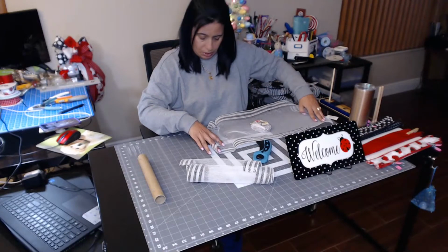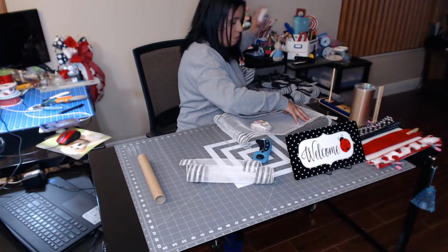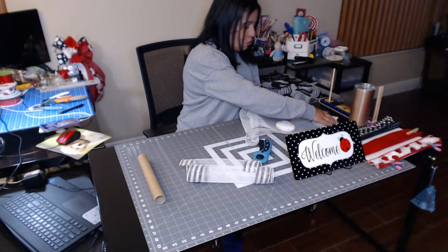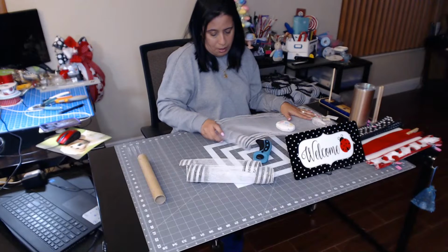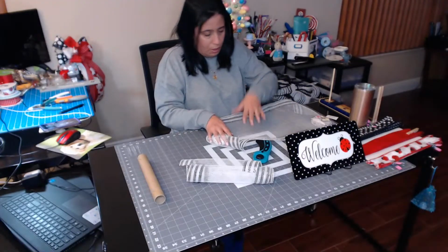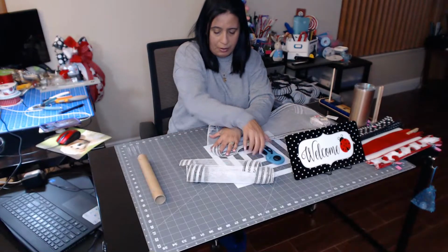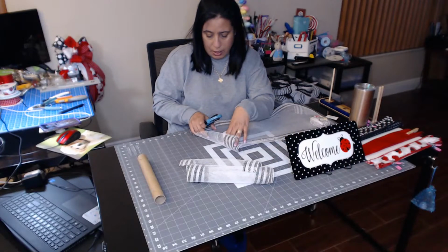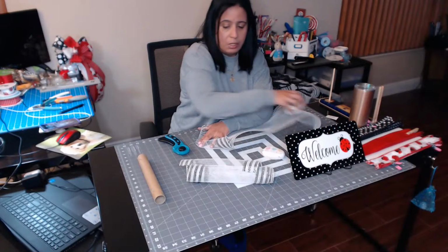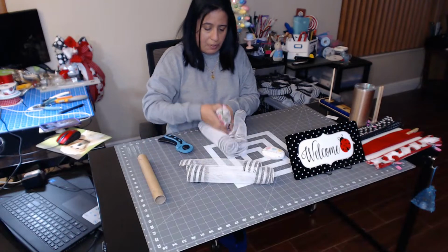I'm cutting 22 inches, so this goes a little further than 22. Let me just get my other rock and hold it down so I can have it straight and get a straight cut. I'm still going to use whatever's left over. I'm just going to cut that part that's fraying a lot out here, and then I'll use the rest. This was the last piece that I had on this roll. Let's do this.